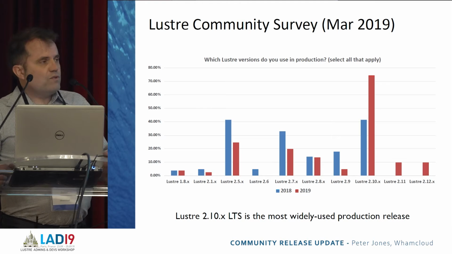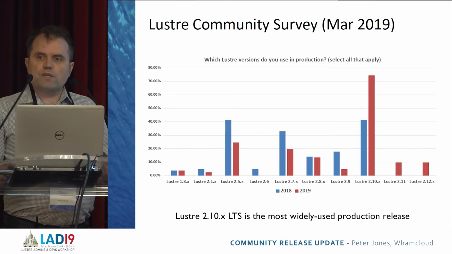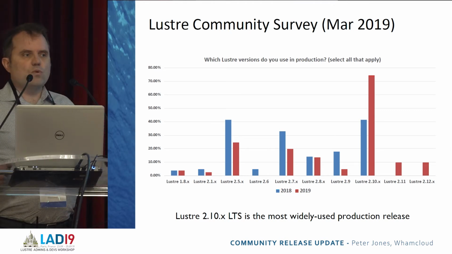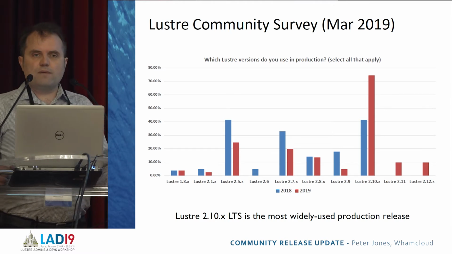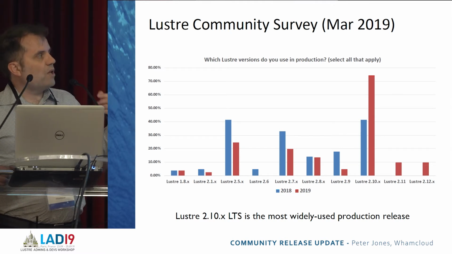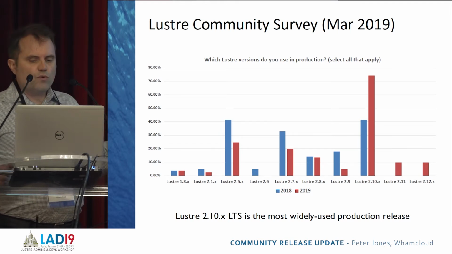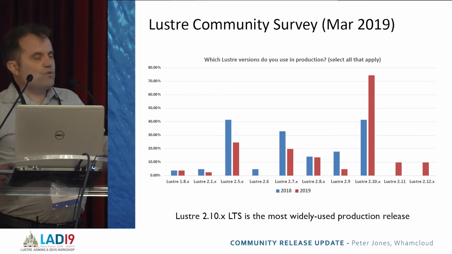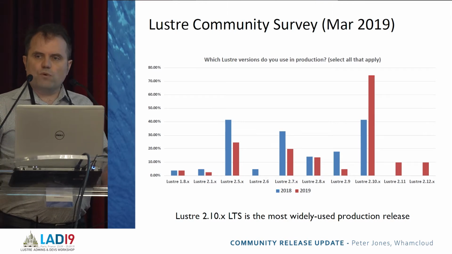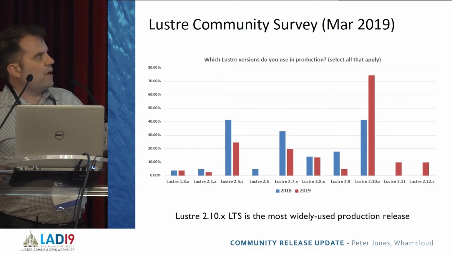One of the things that we've done over the years is the community survey, which goes out early in the year every year, and we've been doing that for, I think, maybe 8 years or so. The last one was done in March of this year, and I did talk about these results more extensively at LUG this year. So I won't go into the full details here, but I am just picking out a couple of the results which I think are still interesting. Of course, this data is now sort of 6 months old, so things won't have stood still, but it's an interesting snapshot and interesting for comparison purposes over time.